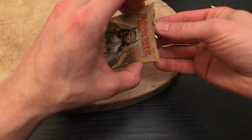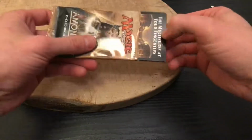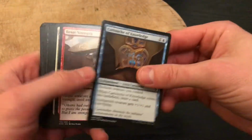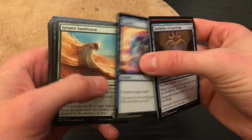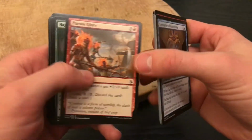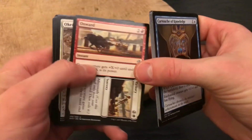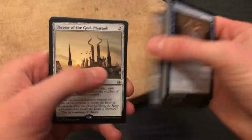Makes sense, right? Now, clearly, I've done this before, so I might make it look easier than your first three or four boxes. But don't let it intimidate you. And now we're going to go through, and what we're just going to do is try and admire the art. We're going to admire just the blessing that this pack has been, the sacrifice it's made for us and our collection. And really the third step is accepting responsibility for these cards. They're coming into our collection. Let's see what we got.